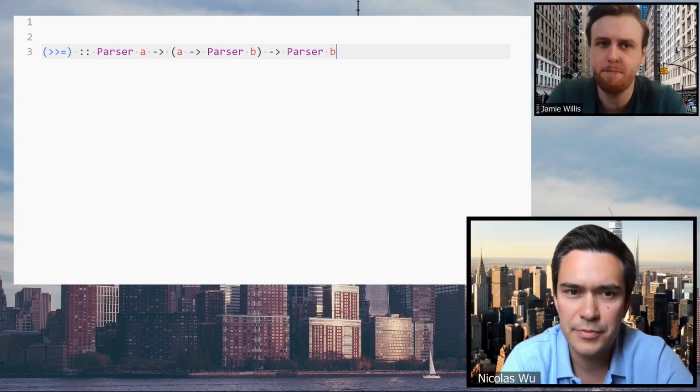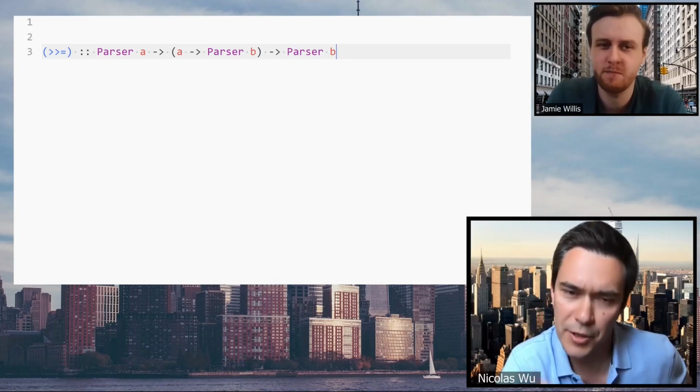I mean, do you really need to create a whole new parser that we can't inspect? What sort of things do you actually use it for? Well, I suppose most of the time the grammar is static and bind is used to select the part of the grammar that's already known.